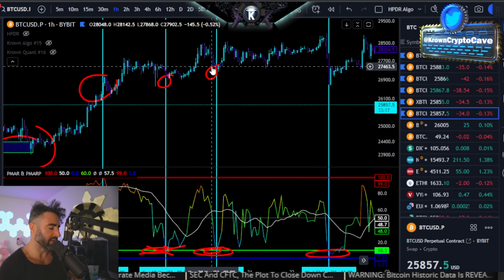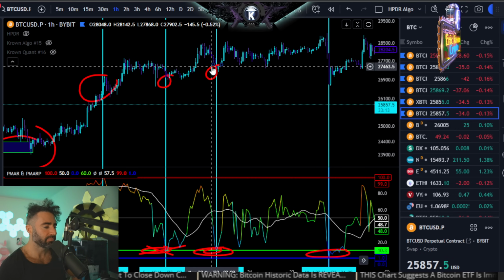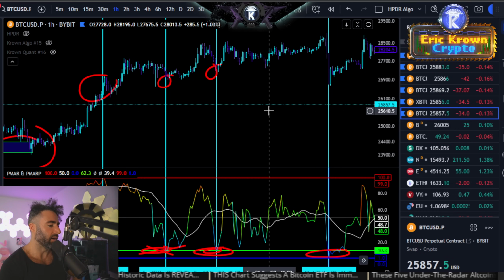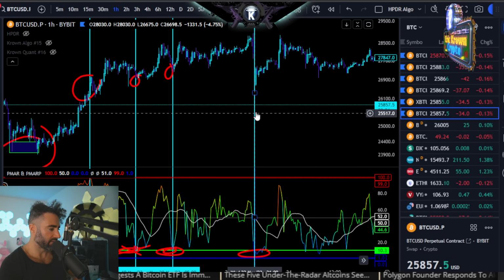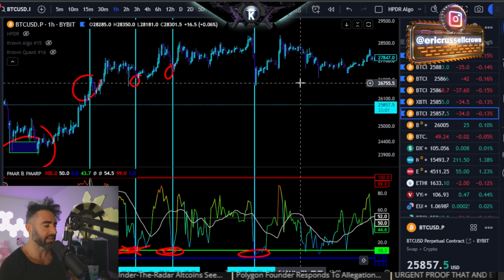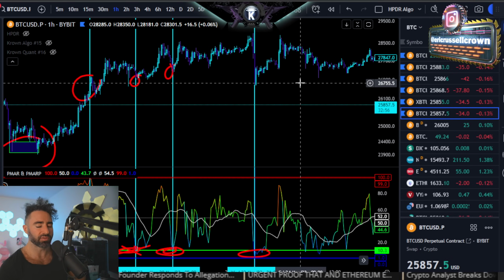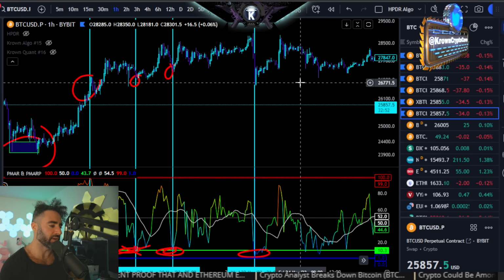So that would be another means of generating a bit of an edge from it. Again, not my favorite way of using it, but you can make it work, I suppose. Or someone pretty clever could make it work. Works the same to the downside as well. But again, within the context of the current trend, you really want to be looking at the opposite of it. So if it's an uptrend, you want to be looking at those divergences typically on the lows. And if it's a downtrend, you want to be looking at those divergences typically on the highs.